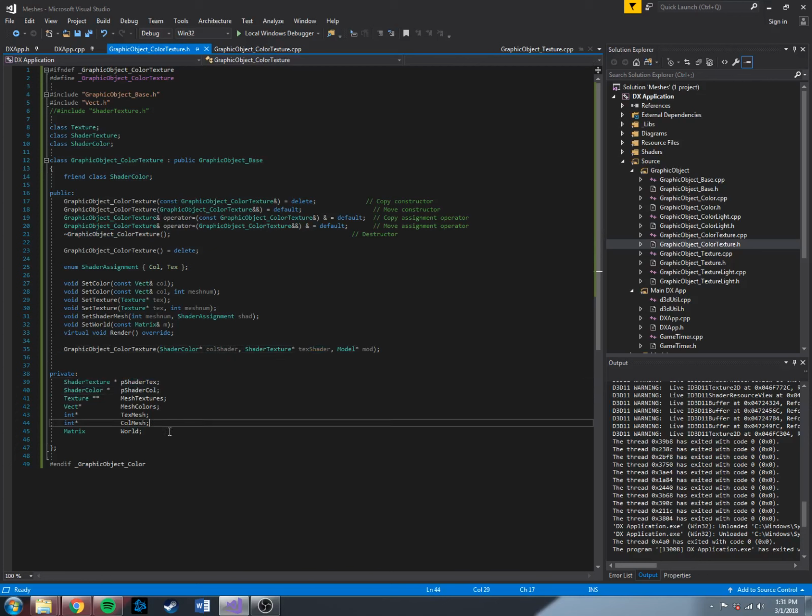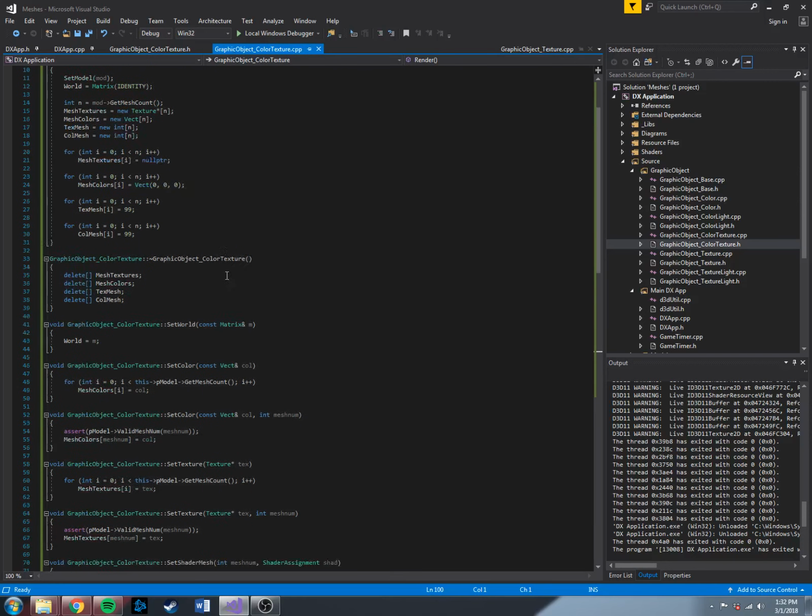I stored those, and I kept a running list of which mesh numbers correspond to which shader. And then I have this function here, set shader mesh, which takes a mesh number and a shader, and that just adds that mesh number to be rendered by that shader.